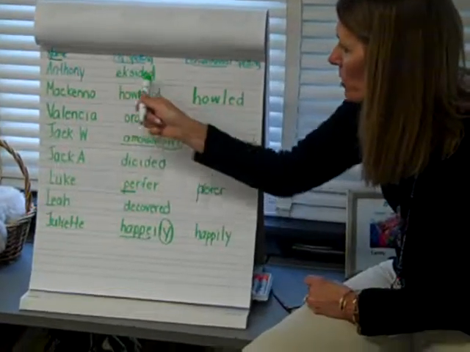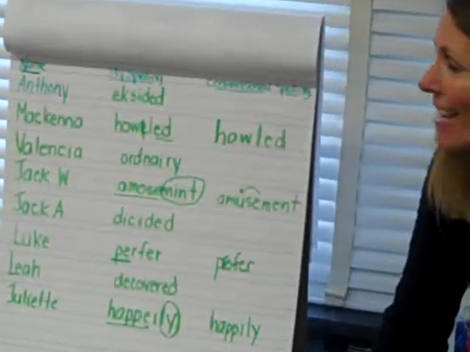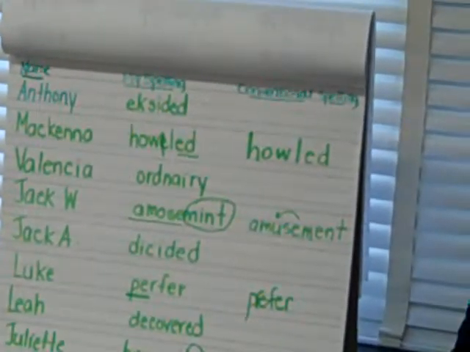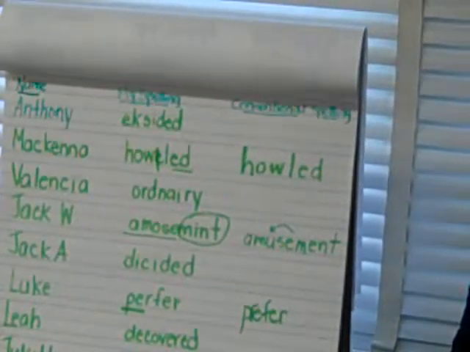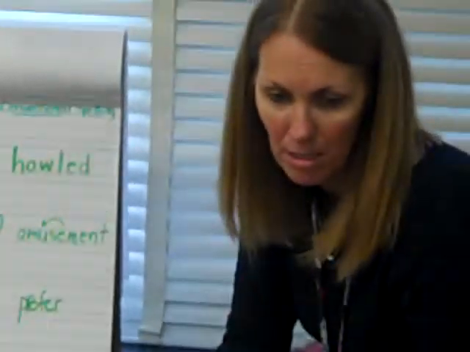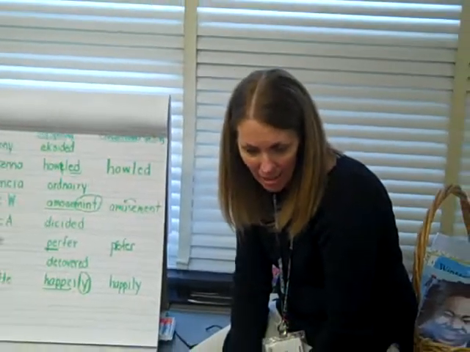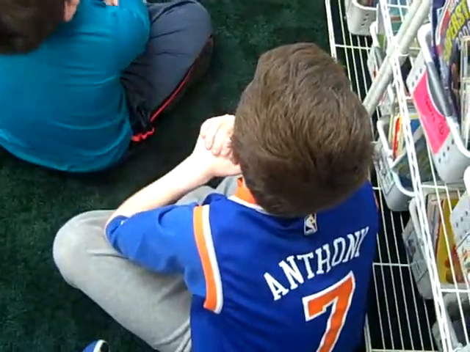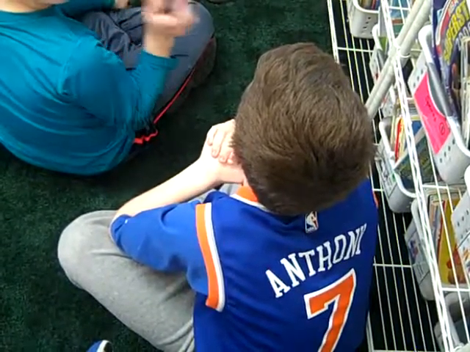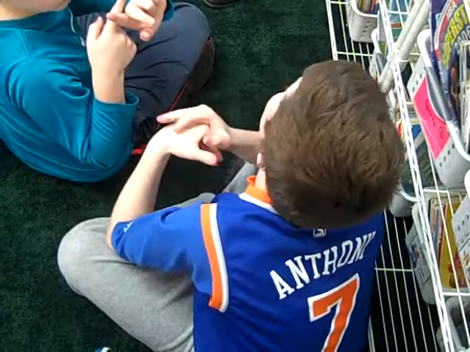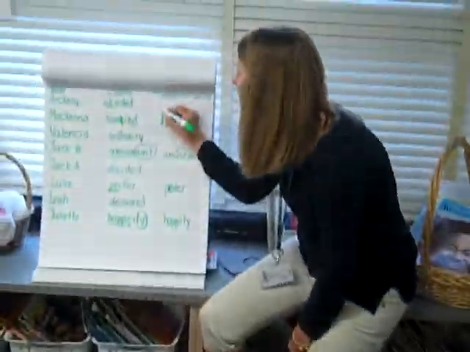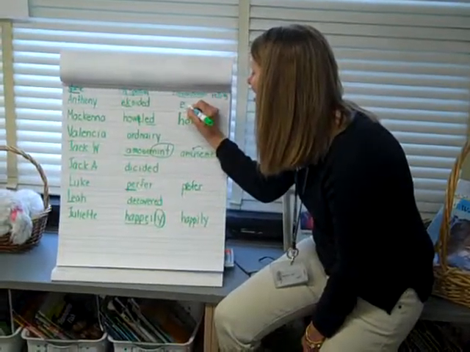Let's do Anthony. What's your word, Mr. Anthony? Excited. And I know why you put the K there. It sounds like it, because there is a letter in our alphabet that actually has two sounds to make it. Do you know what letter I'm looking for that you need the K and the S? Not the C. X. If you're not sure, you can ask a friend. Yeah, it's the X. Excellent. So when I write excited, I do need the EX.